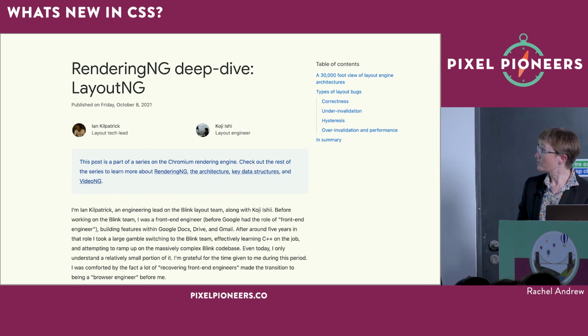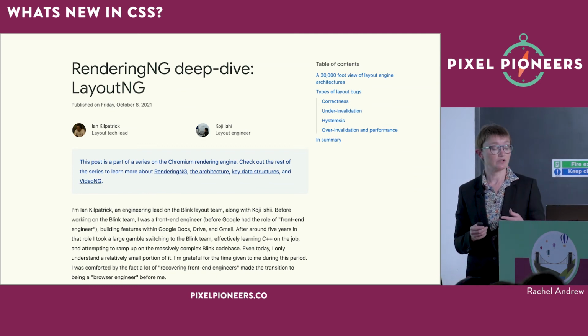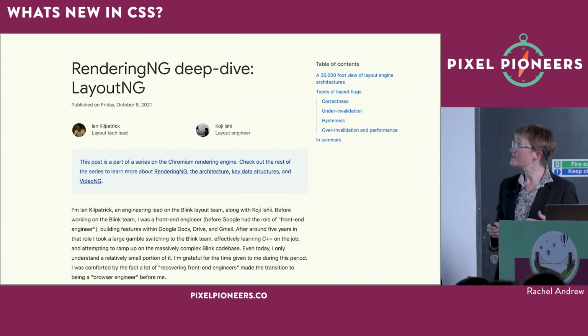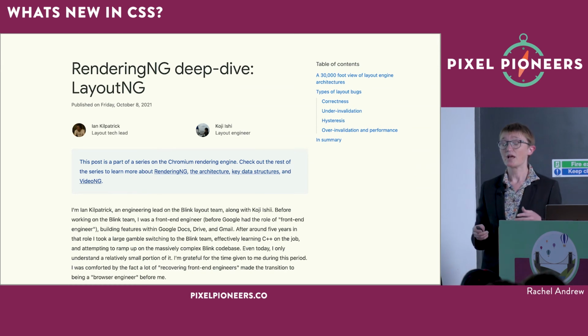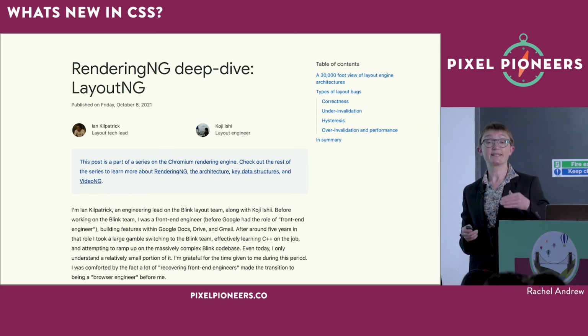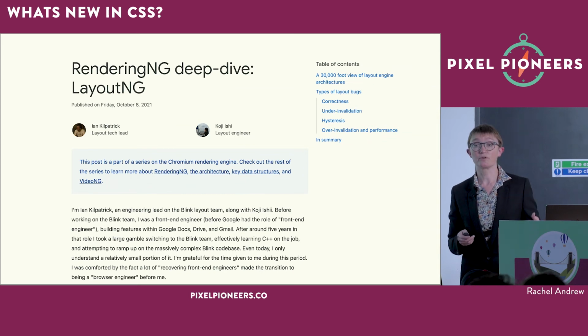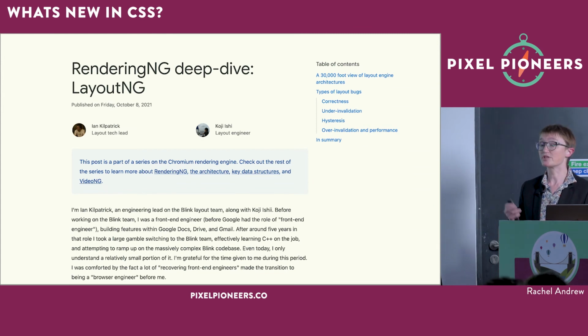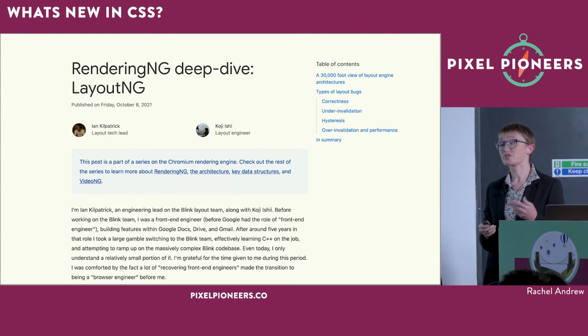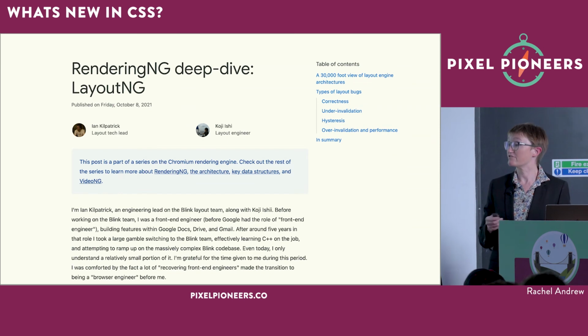We want to give you things that can make things better. So in terms of Chrome, the reason this has been enabled in Chrome in particular is that there's been this enormous effort called RenderingNG to rewrite the rendering engine for Chrome. Now, this has fixed a huge number of bugs. I think it was like 72 table bugs were fixed by the TablesNG part of this, which enabled things like position sticky in tables, which didn't work in Chrome because of problems. It's enabling things like fragmentation to work better, so the break properties if you're using multicol. And there's masses and masses of stuff that has been fixed in Chrome by going back to the start and rewriting the rendering engine.